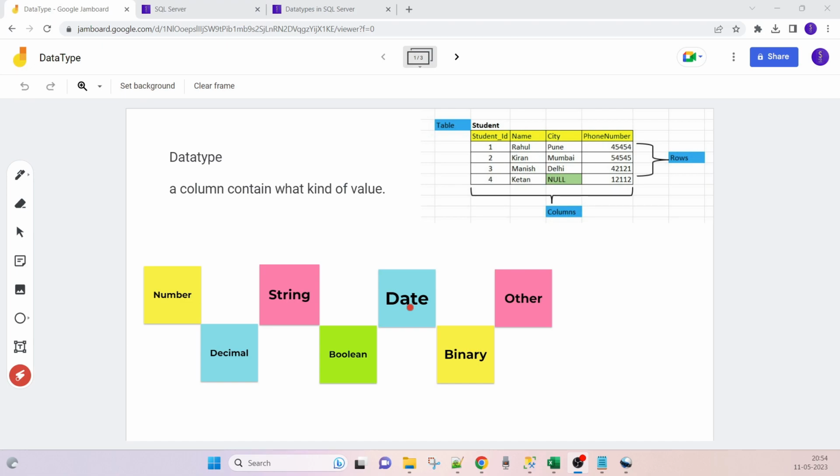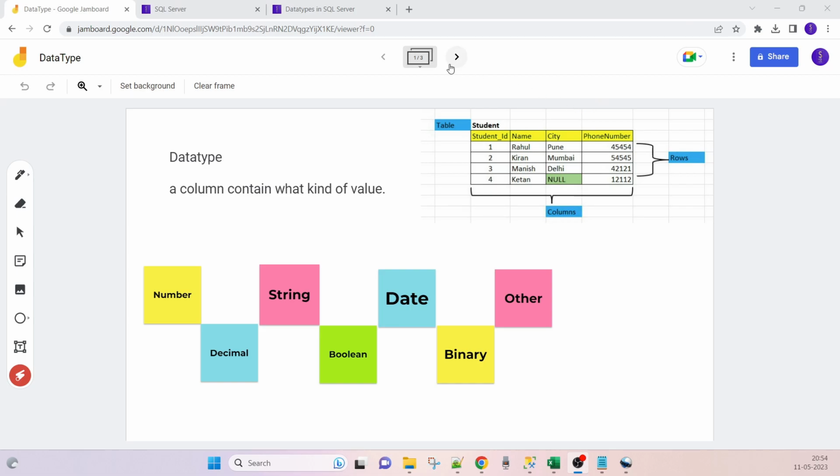And binary: when do we use the binary data type in a practical situation? When we have a file like a PDF file or a Word file, and we have to store it in a database, correct? At that time we convert it into binary format, and then the database will allow it. So at that time we can use the binary data type. There are binary and varbinary max as the different data types in it.